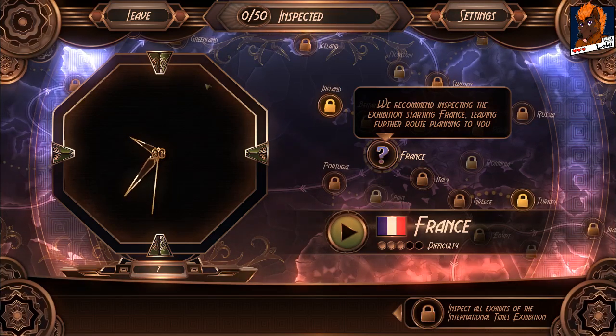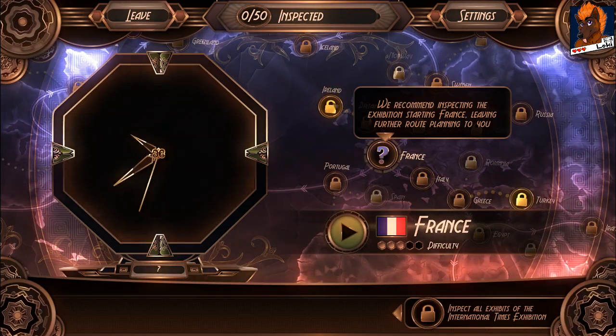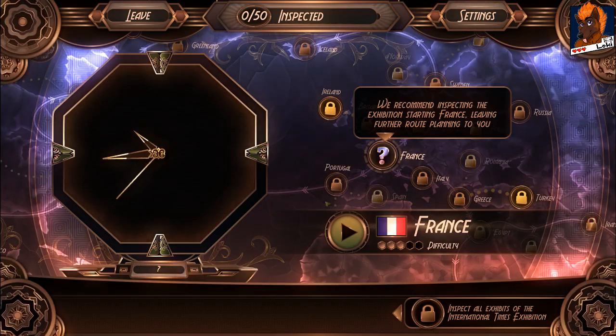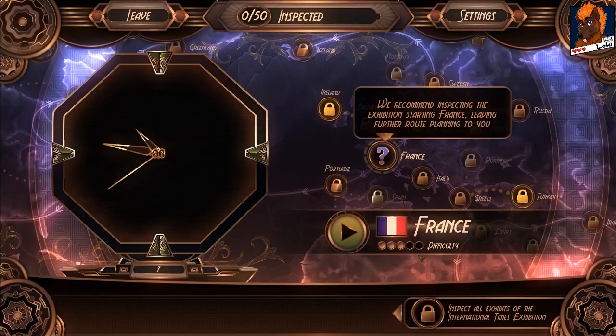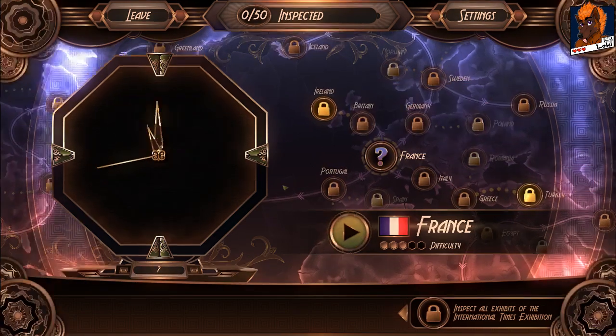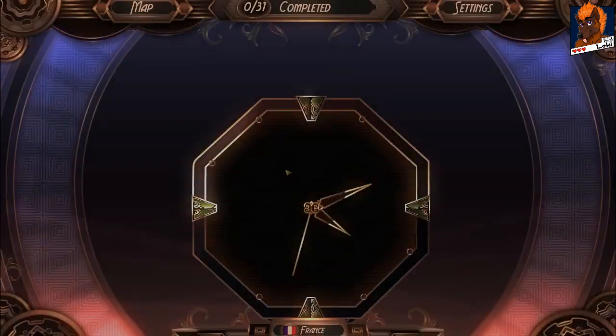Ooh, 050 inspected. We recommend inspecting the exhibition starting in France, leaving further route planning to you, okay? Inspect all exhibits of the International Times exhibition, okay? I'm going to click on France, and click play. Apparently it's a 3-dot difficulty.